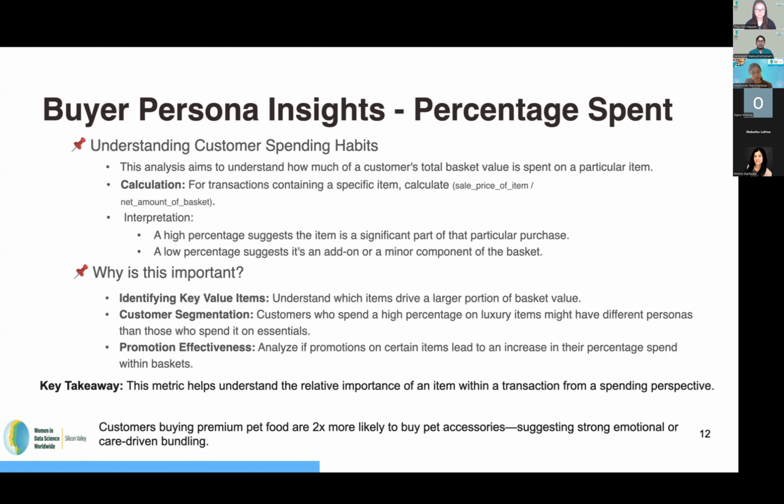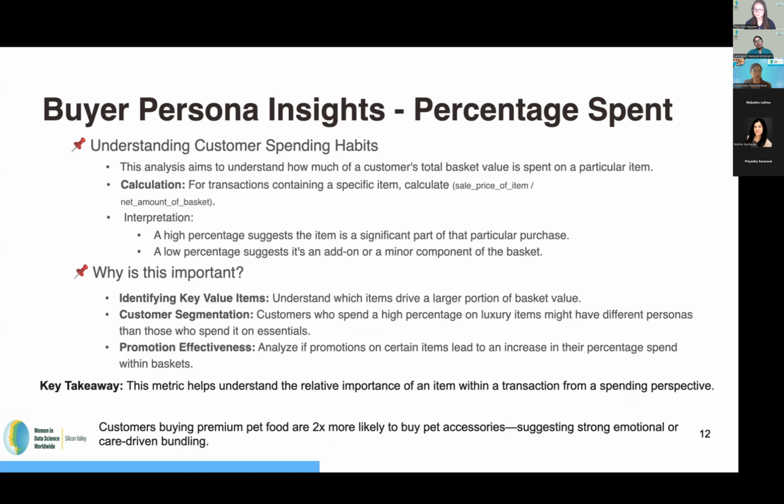Why is it important? It gives us the key value pair and the customer segmentation: how much they are willing to buy, what their relationship is with this item. And if you want, you can do a promotion as well. If some items are not moving in the store, you can do that promotion.